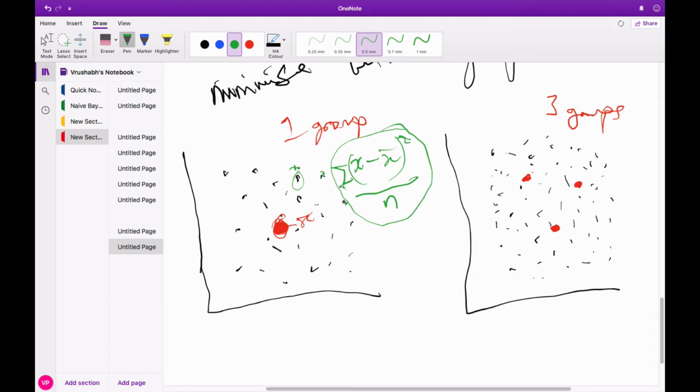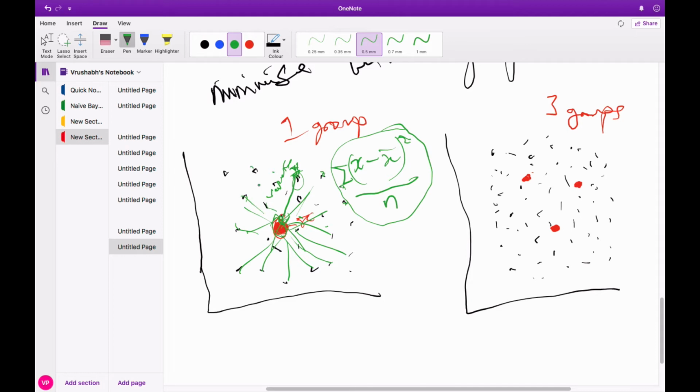So the distance between this x and the centroid is the variance, how it varies. We try to minimize this, because if this point is closer to the centroid, it means that it's actually going to be more similar to the others. So we want all these points to be very close to the centroid, so that we know that they are all similar to each other.